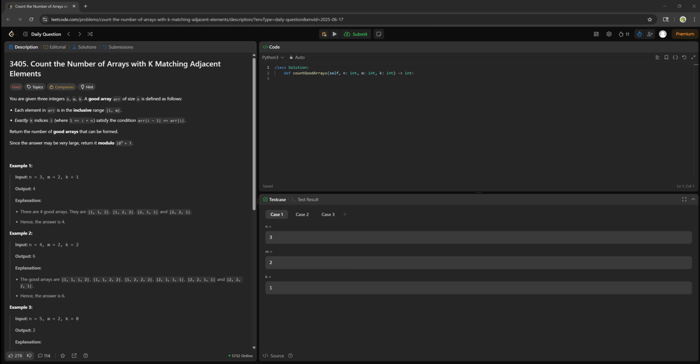Exactly k indices i satisfy the condition that the element before equals the current element. Return the number of good arrays that can be formed, modulo 10 to the 9th plus 7.